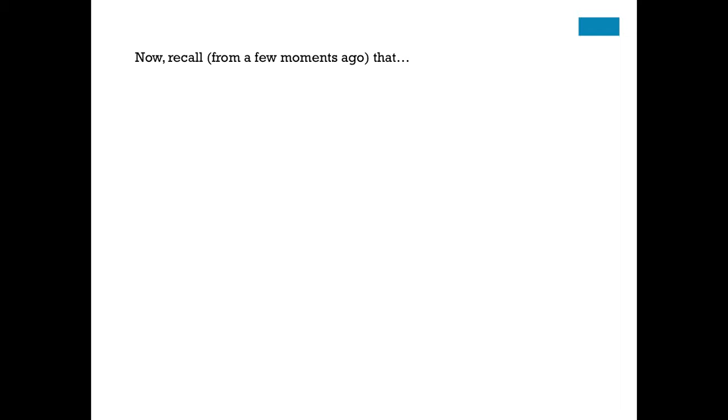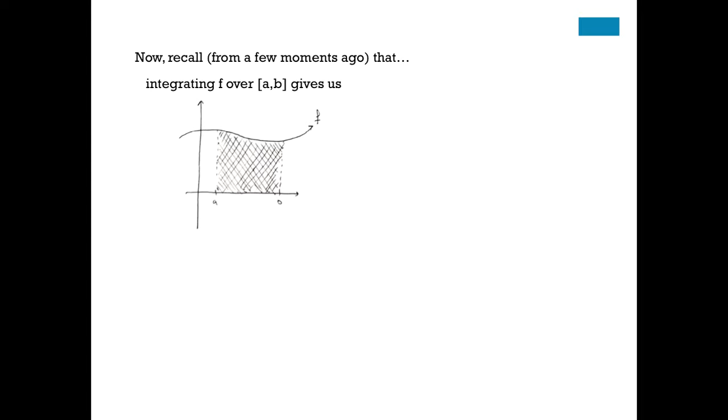Now a few minutes ago, and of course earlier this term, we said that if we integrate a function f over some interval, and for the sake of simplicity here, we're just assuming everything is positive, you get exactly the shaded area under f, over the x-axis, and then cut off on the left and right by vertical lines a and b. If you do the same thing for g on the interval a to b, you get the area under g. So this is taking the two functions separately.